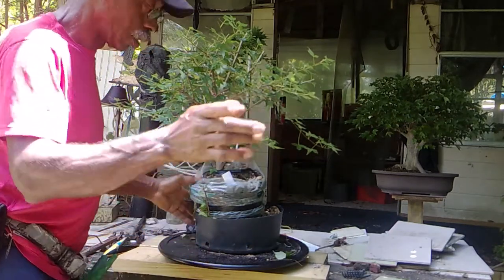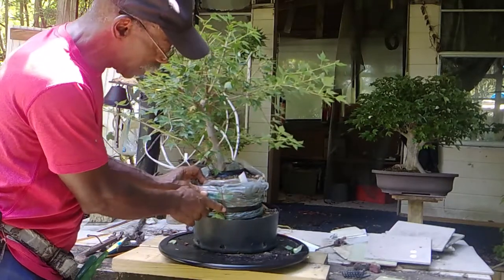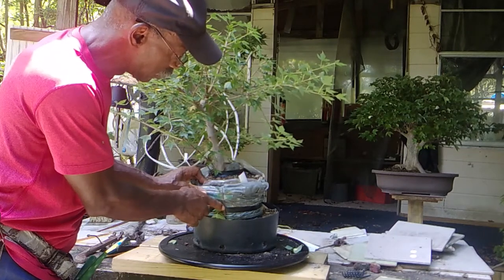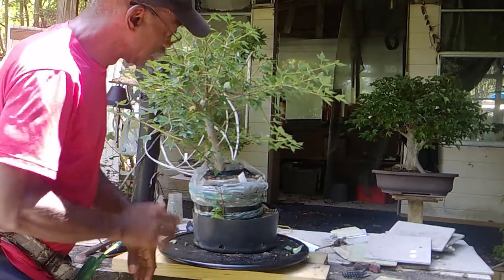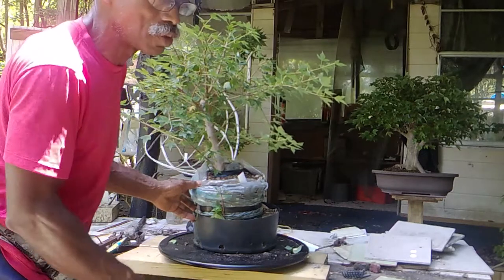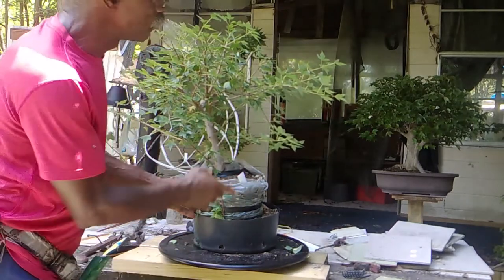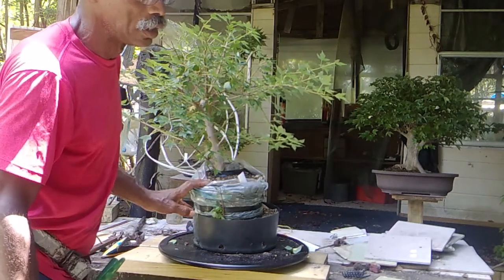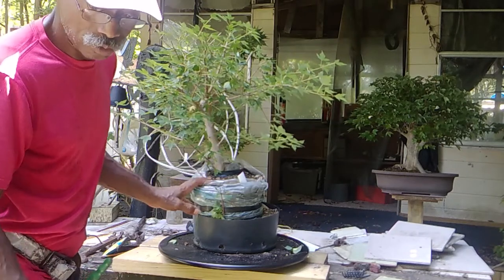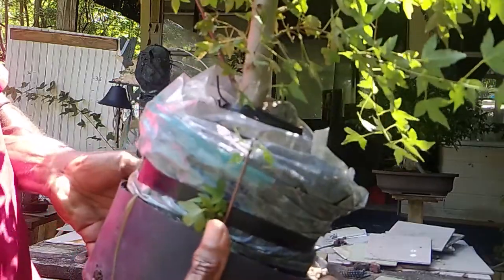And here's an extra bonus for you. You break off a branch and you got a big tub, that is a live Trident maple cutting right there. That's a whole tree now, because I just stuck it in there. And I usually do that when I'm trimming a plant. If I have the space, I'll take a piece or two to put it in that pot. Why? Because if you need to do a graft, or if you want to have a mate for that tree, you've already got a start to work with, and you know that this is from this tree usually. So, a free Trident.